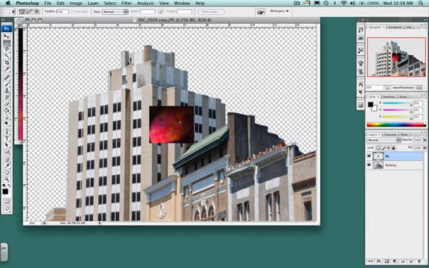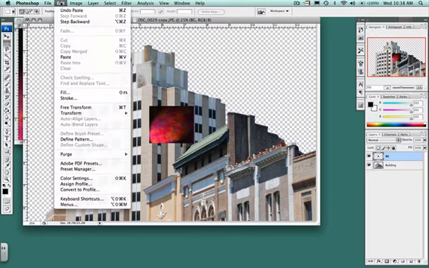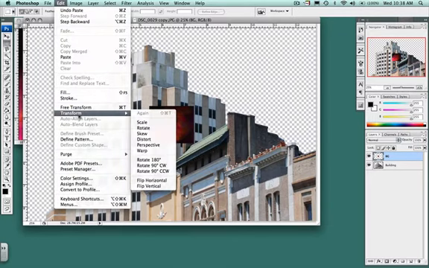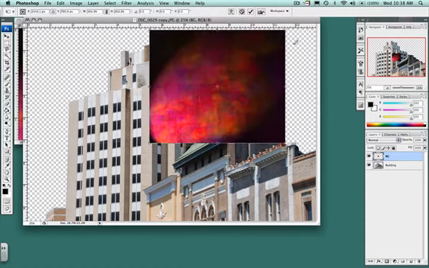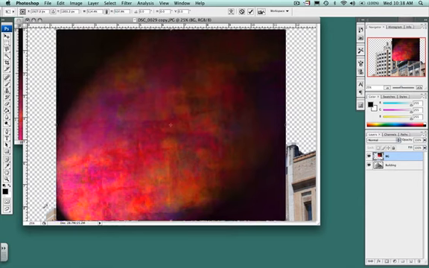Now we'll notice that image is quite a bit smaller than our original image, which is only 25%. So what I'm going to do is go over here to edit and transform. I'm going to click on scale, and we'll notice that we get a bounding box around here. I'm going to click in the corner holding the shift key down so that I get a proportional size.